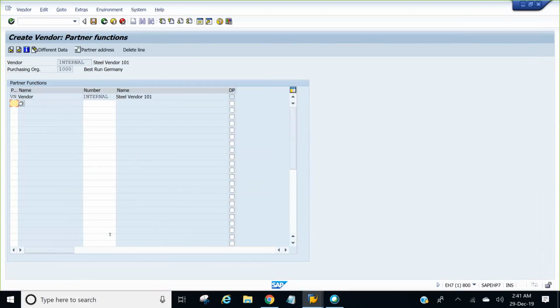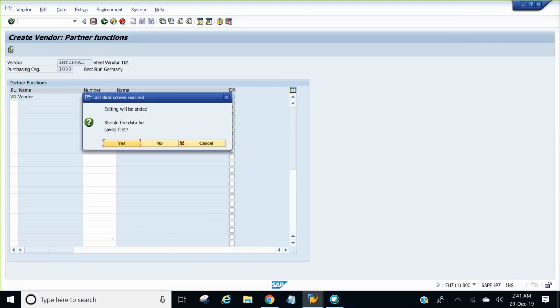Now this is the partner function details. It means that if you have got a main vendor and you want to pay some other vendor that has been authorized with this vendor, you can add this as a remit-to vendor. Remit-to means where the money is going to go, but we're going to talk about partner function in future videos. Now it's not a company code, it's actually purchasing org. That was purchasing org related data, which is one step down from the company code.